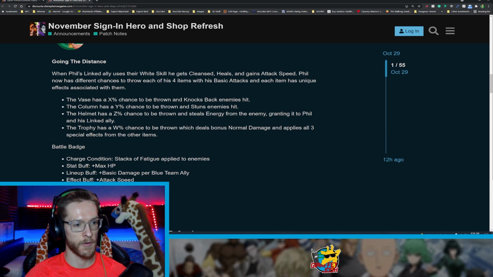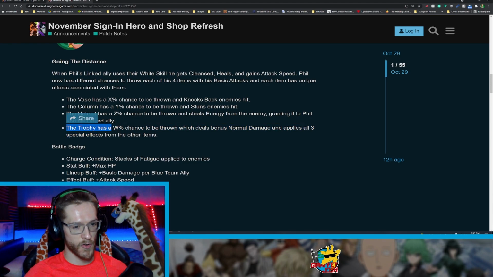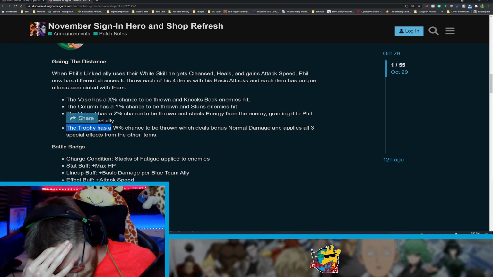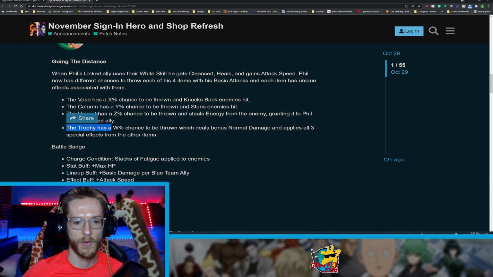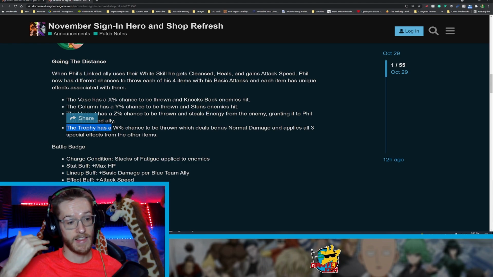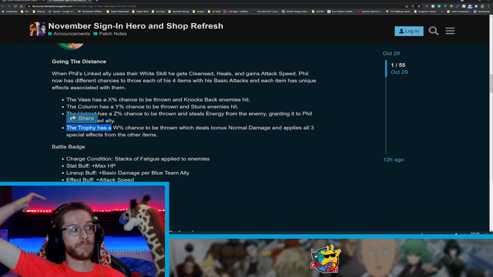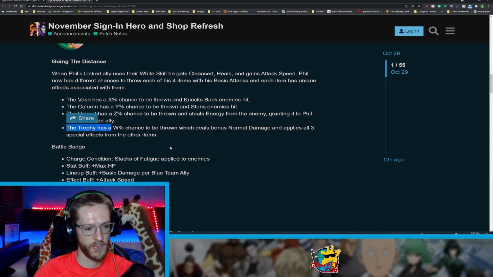So the vase, knockback, column, stun, helmet, energy. Now this is my favourite here. The trophy. The trophy has a chance to be thrown which deals normal damage and applies all 3. So that would knock back, stun, and steal energy and do bonus normal damage. That's just going to be absolutely ridiculous.